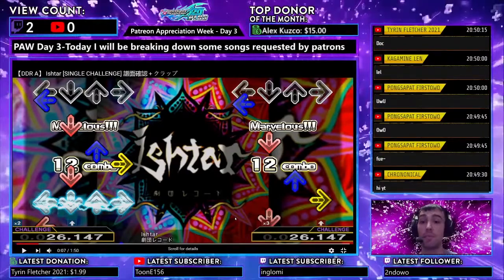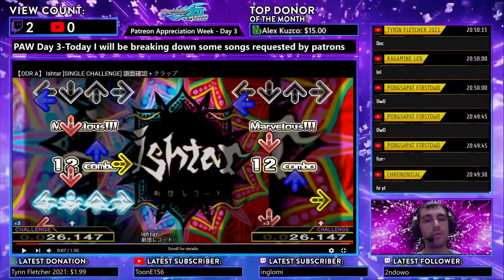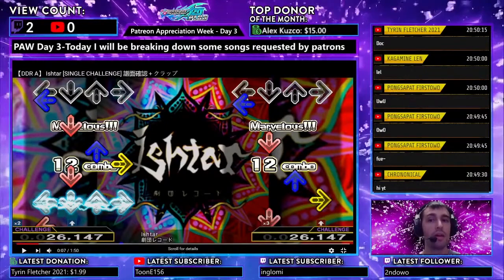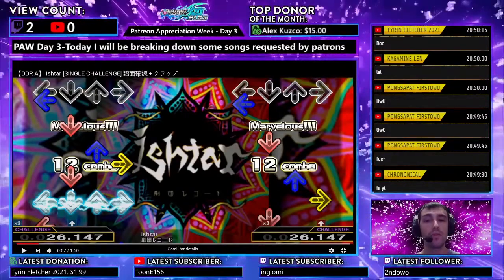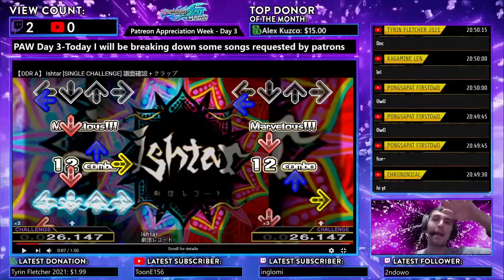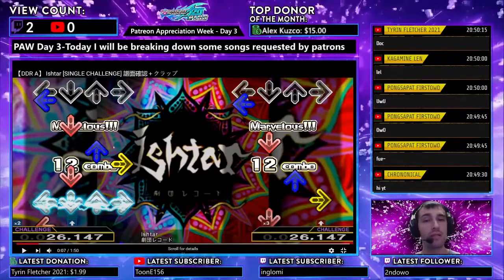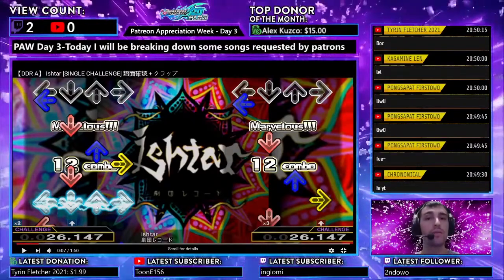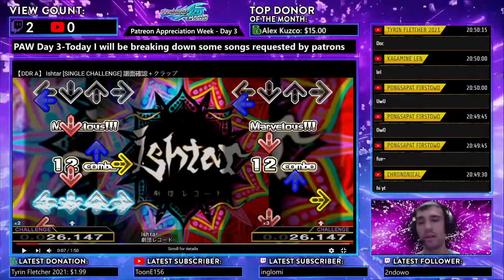So yeah. All right. And yeah, here's our first shock. I'll let it play for a while, but the brief note is that for nearly all the shocks in here, not all of them, but nearly all, I'm going to use a middle step. For example, for this one, that's going to be a left, right, left, but immediately I'm going to hop my right foot, because I'm finishing on my left, onto the middle panel briefly so that I can take the pressure off of all of the sensors on the arrows and then set up for that. So in general, unless otherwise stated, the shock arrows in this song represent a middle step where you have to make sure everything is off of it. All right, let's continue.